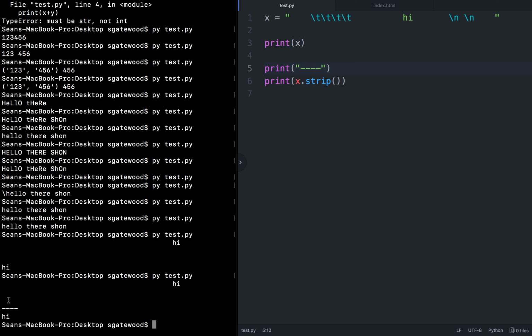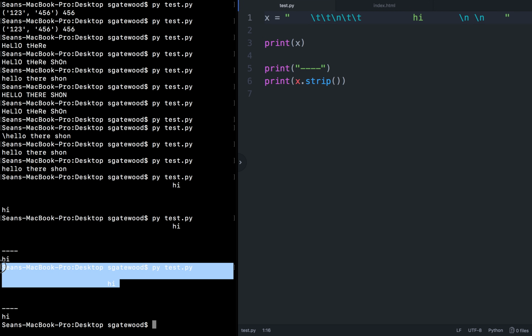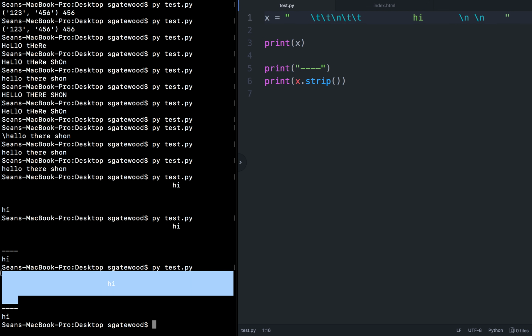Yeah, so the first "hi" is way out here. See, like we did all these tabs, and then we did 2 new lines after it. And I can actually put another new line in here, and then if you see that, this will be "hi" but it'll be down. It's like all this white space. This makes it really annoying to check when you're saying, does this equal this? Well, it's in the middle of all this space.